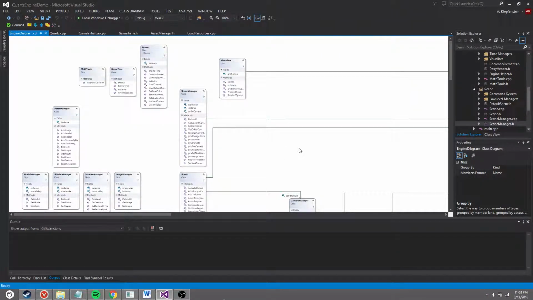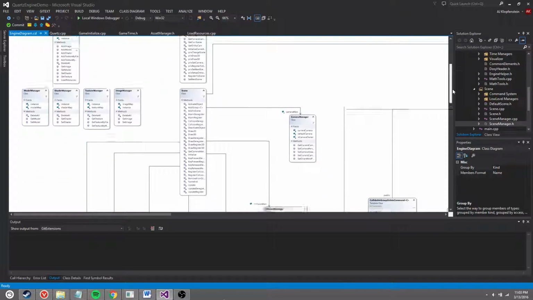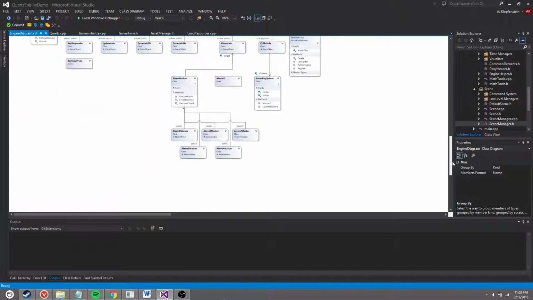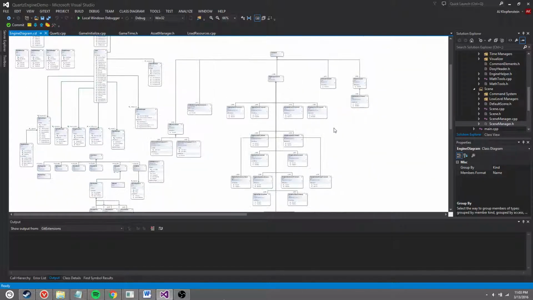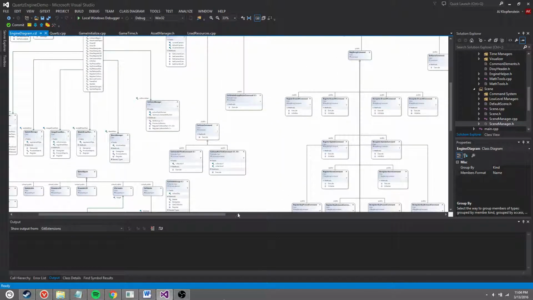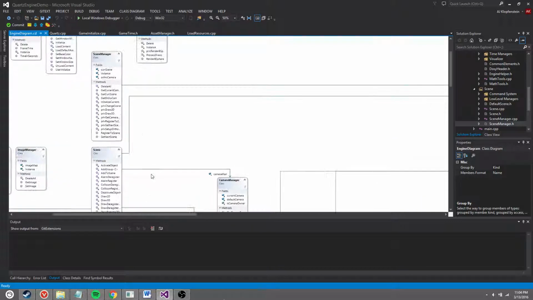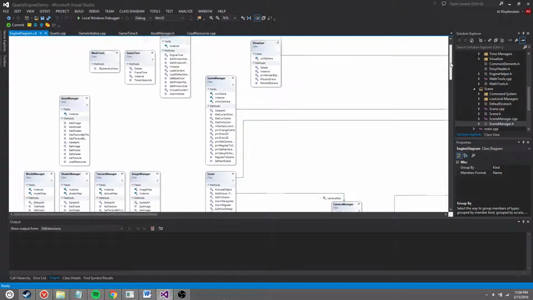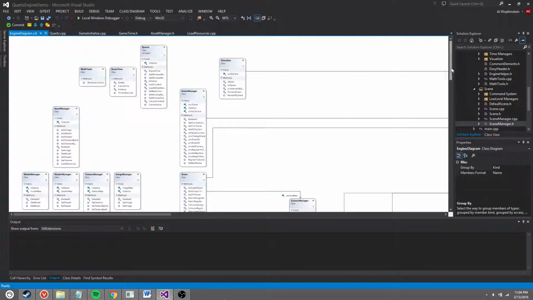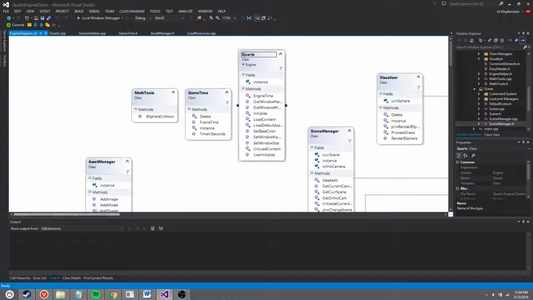All right, so here we have the final build for this quarter of the Quartz engine here. As you can see from the big old sprawling class diagram that we have here, it's not a particularly small system. So I'll just give a basic rundown of the flow first, and then I'll get into more details on the specific systems. So obviously the Quartz class here is the main class.